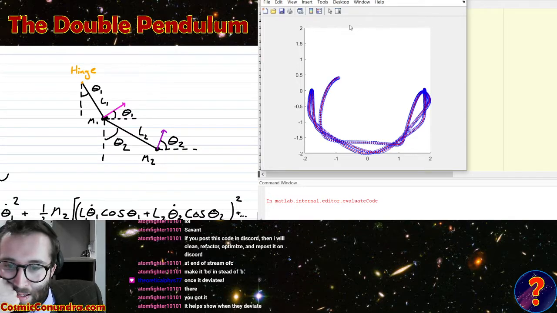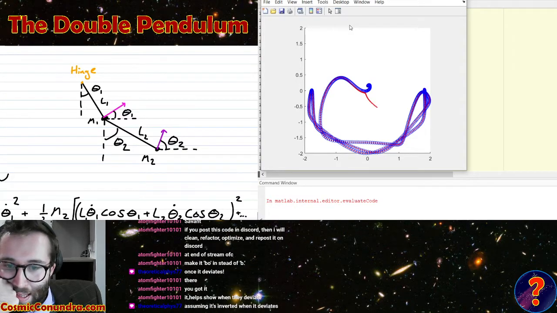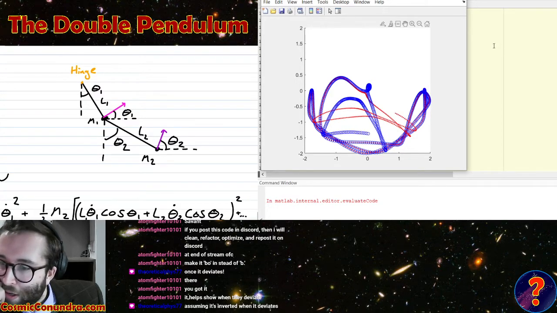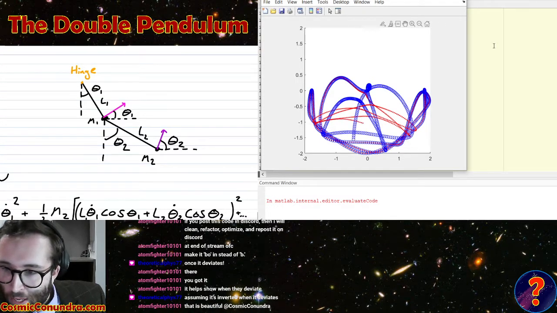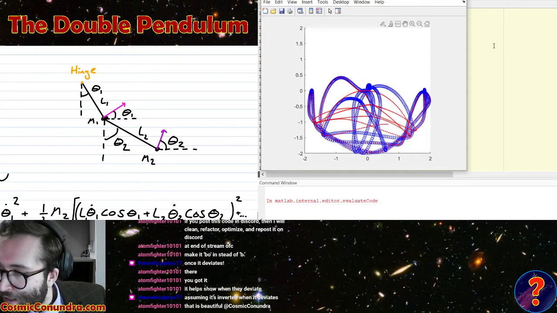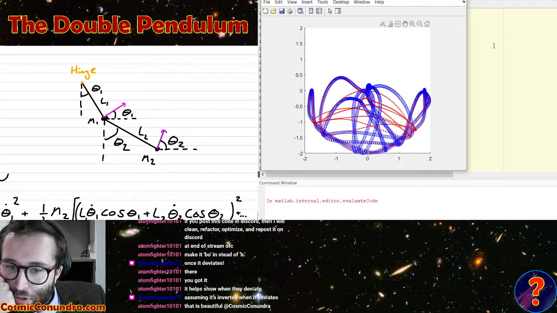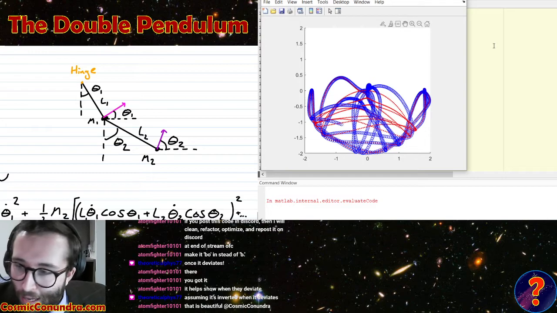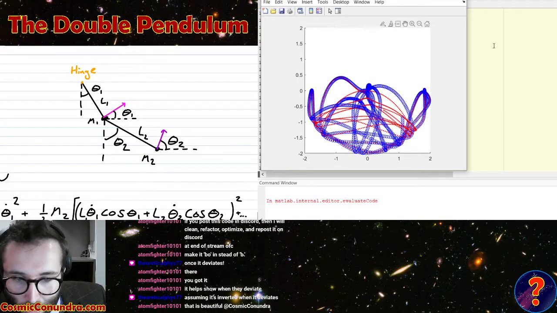Yeah, so you can see when the red one is kind of deviating from the center of the blue one. Oh, there we go. Off they go. Very nice. So this is an example of chaotic behavior. How these things have such sensitivity to their initial conditions that even when they start within, like, 100th of a degree of each other, the trajectories they form afterwards are wildly different from one another. And this is what people mean by chaos, this extreme sensitivity to initial conditions.